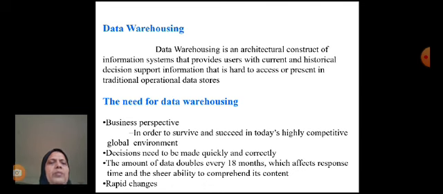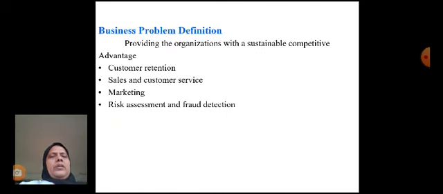Then next, rapid changes. In the business problem definition, providing organizations with a sustainable competitive advantage: first, customer retention; second, sales and customer service, marketing, and risk assessment and fraud reduction.